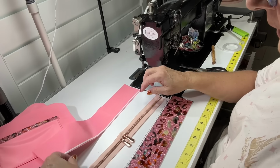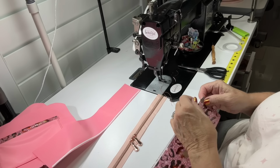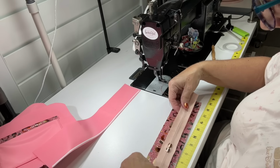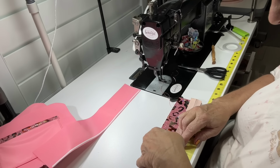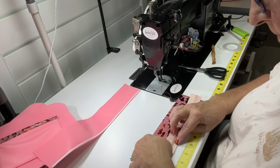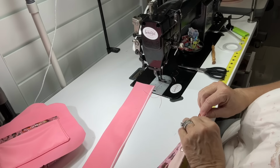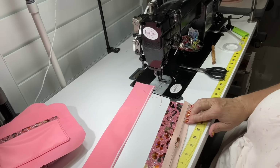Okay, take your zipper and lay it right side up. Make sure your zipper pulls are on. And this is our back zipper panel. And we are going to lay that. It's easier for me to do it this way. And I'm just using tape. Okay, so right sides down. I only used 1/8 inch double-sided tape, so I don't know how strong it'll be.